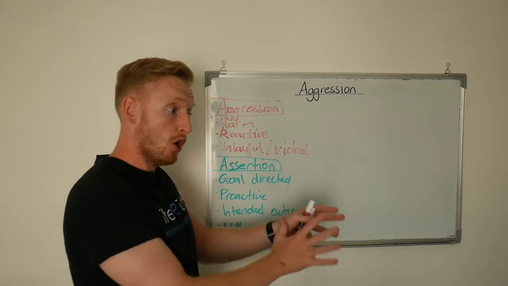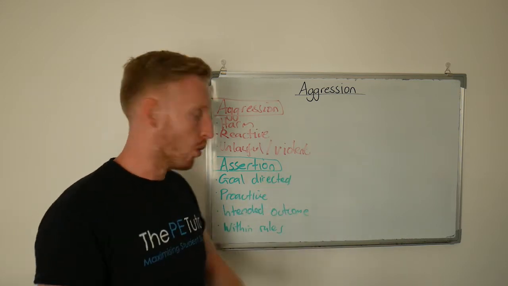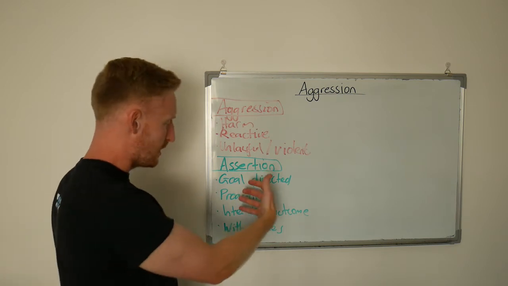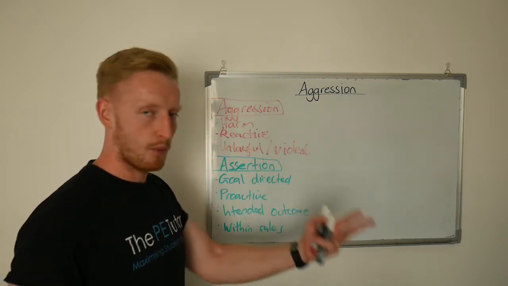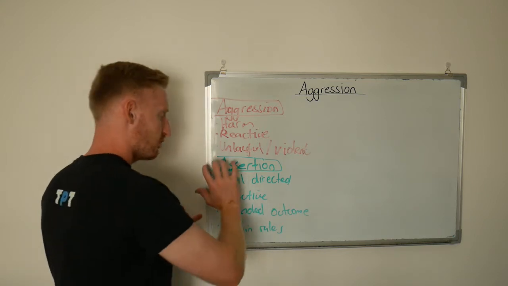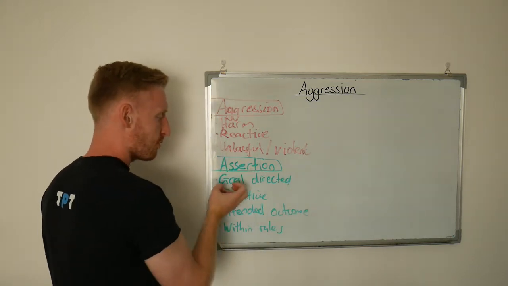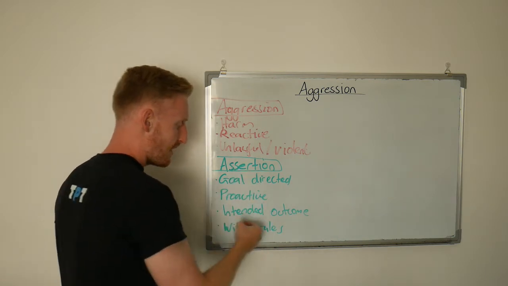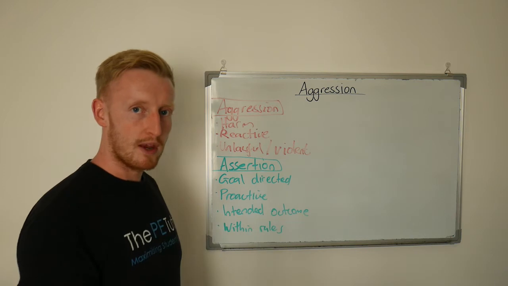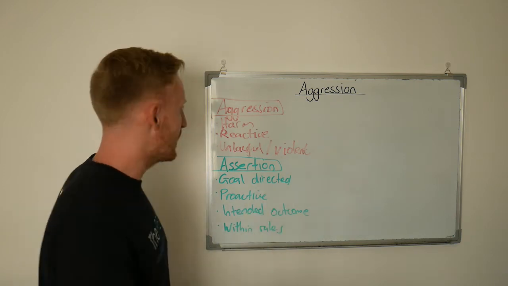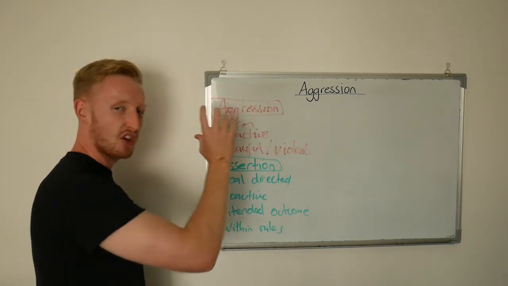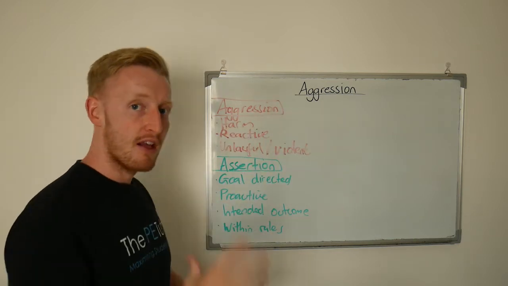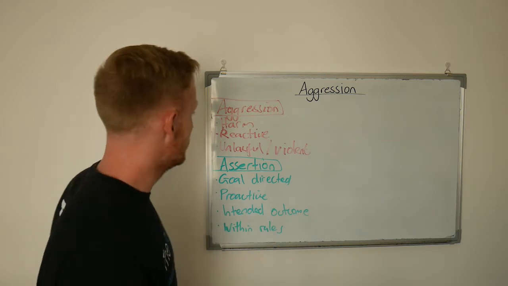Now, if someone gets hurt in the process, that's not the goal. So take a boxing punch, for example. That is quite literally an aggressive act. It's a punch to someone's head. But to perform assertively is to throw the correct punch at the correct time, at the correct weight, so that they can score enough points to try and win. A boxer going into a ring with the intent to be just aggressive, just to be violent, just to harm the other person, they're probably not going to perform as well.